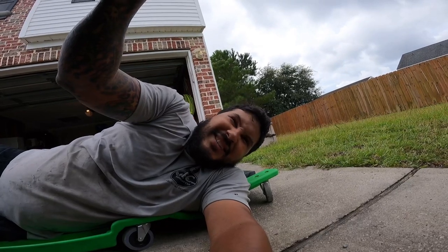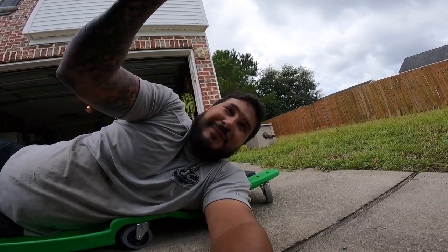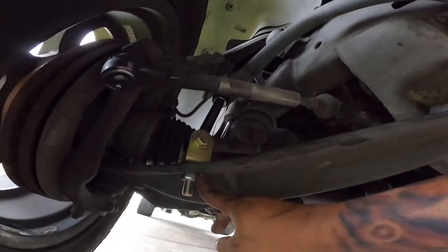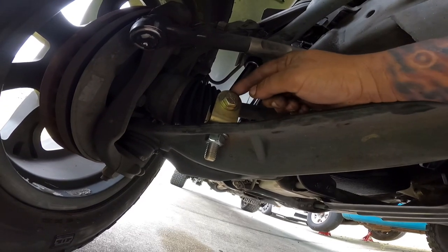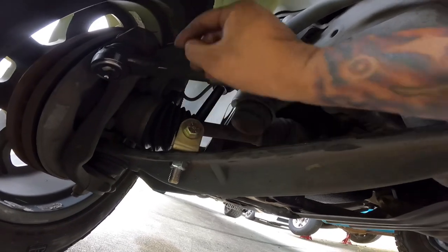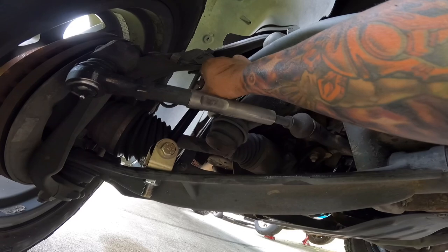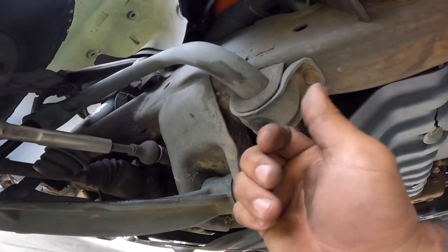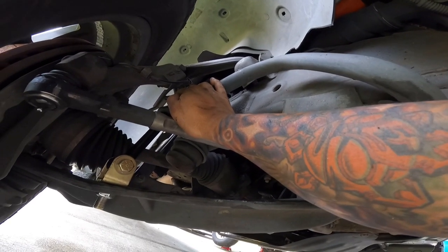All right, all done. As you saw, I had a little issue — little side note: make sure your impact is completely charged before you start a project. Just tying this bolt, make sure that the clevis is oriented the right way. This is 15/16th, this is 3/4, and I use an open-end wrench on the back side. The top bolt is 16 millimeter. You just want to put tension on it — when they start to bulge out a little bit, don't over-crank it down. I didn't have to loosen up the sway bar mounting bolts; all I did was push up on the sway bar a little bit. Fitment is great, heavy duty — very happy with it.